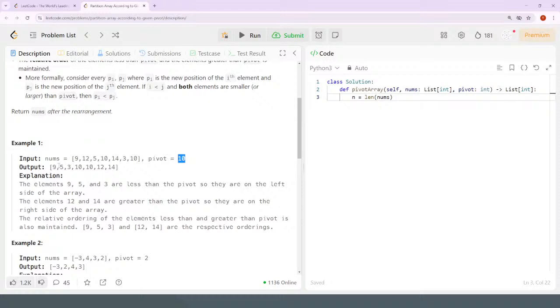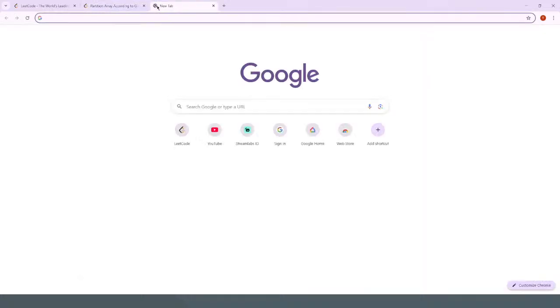You have to do swaps. Okay, I'm going to say this should take me 10 minutes.